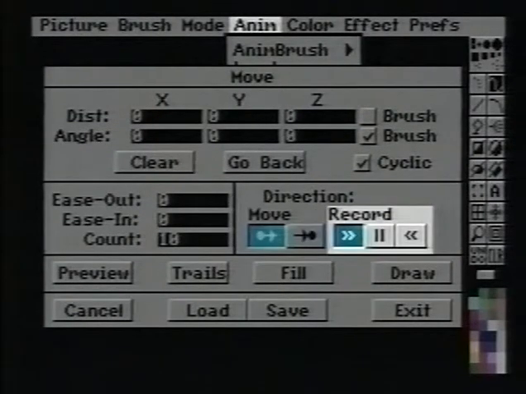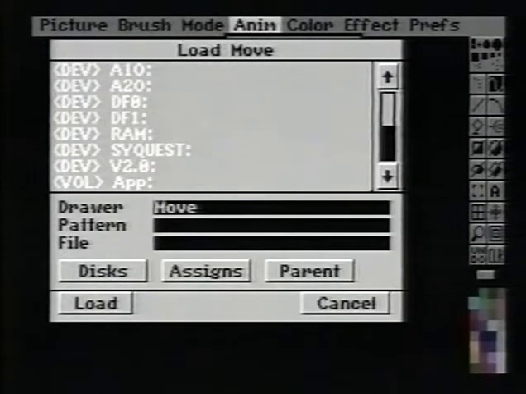The Record options let you specify the direction in which DeluxePaint paints the frames of your move. Forward is the default, and paints the frames by advancing forward. In Place causes DeluxePaint to paint all the move on the current frame. Backward paints the frames by flipping backwards through the animation. Load displays the Load Move Requester. From here you can load move settings that you entered and saved with the Save Move Requester.